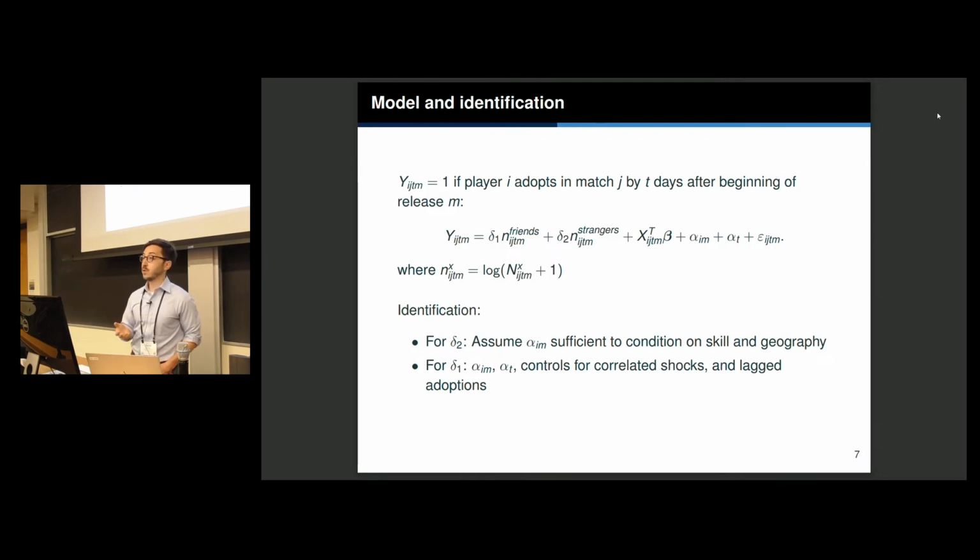So we're going to do a few things that the literature has put forward as best practice. If you know this literature, things like homophily and the reflection problem can be dealt with fairly straightforwardly by the fixed effect and lagged adoptions. In terms of correlated shocks, we do a few things which, in the interest of time, I won't talk about here, but I'm happy to talk about in questions or offline.